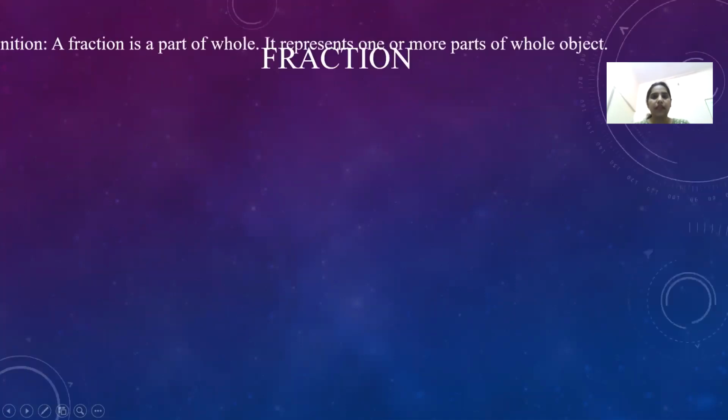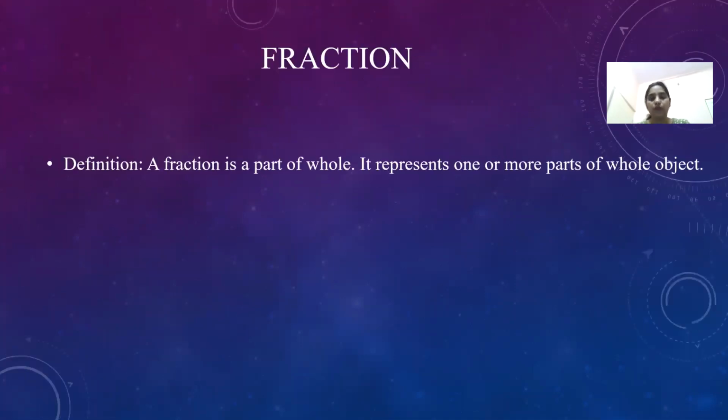We can say that it is a part of a whole. For example, suppose you are having a birthday and your birthday cake is there and guests are there. Guests are coming, so the cake is a whole and this whole will be divided into different parts, or we can say in a mathematical form the cake will be divided into a few fractions and will be distributed to guests.